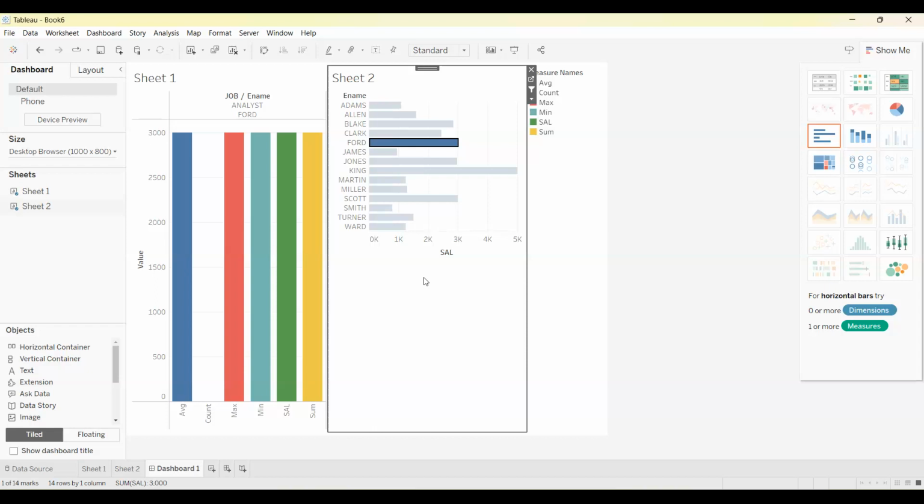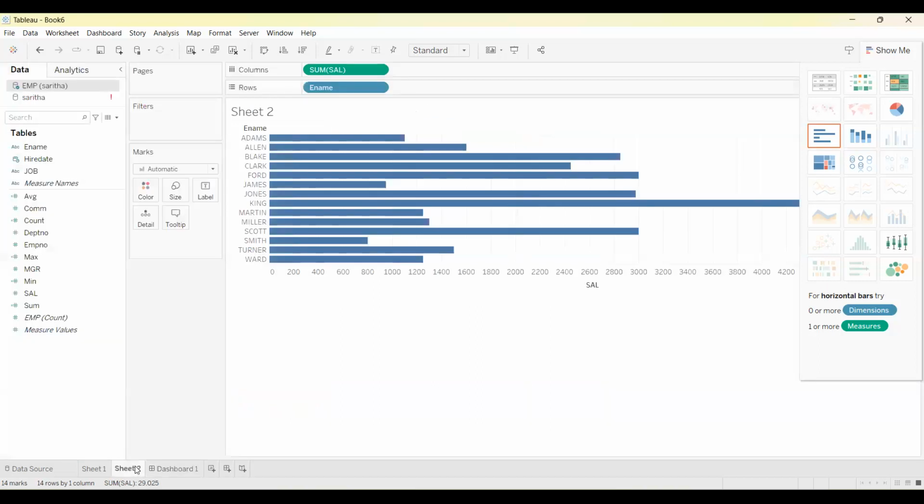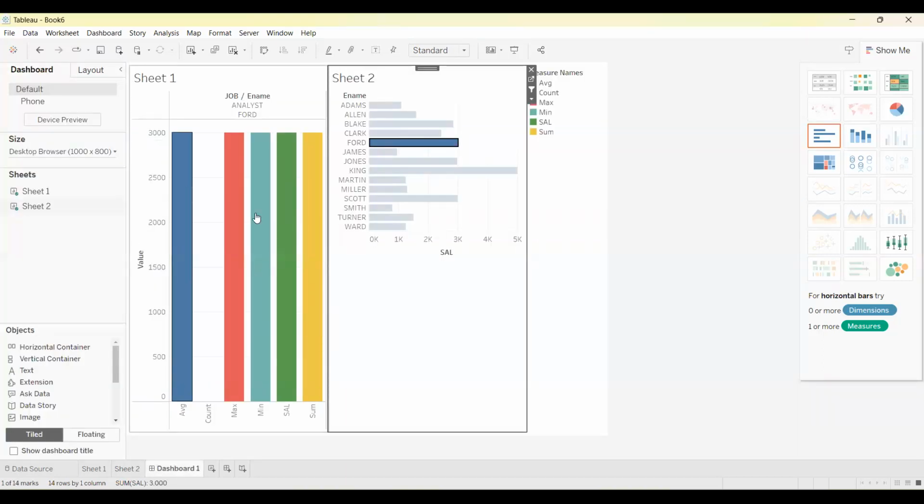We can't understand it. If we use 4 to 6 graphs, it will be visible for us in a proper manner. If I try to use 8 graphs here, I really can't understand each and every graph. Suppose one graph will be here, second graph here, third graph here. I can't even see clearly, right? So basically, in real time, we will create either 4 or maximum 5 graphs in one dashboard. Okay. If you want, we can create more, but it won't be useful for us. We can't visualize it properly. Yeah. Again, for this particular reason in Power BI, this is sheet one, right?